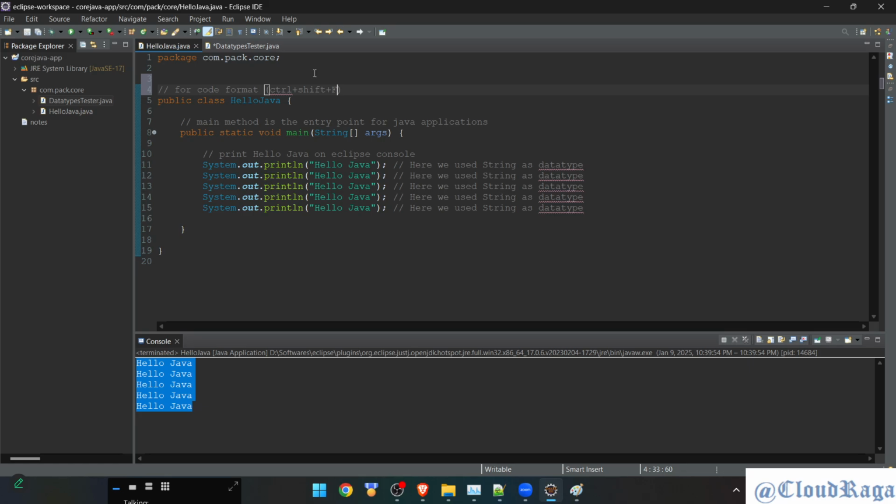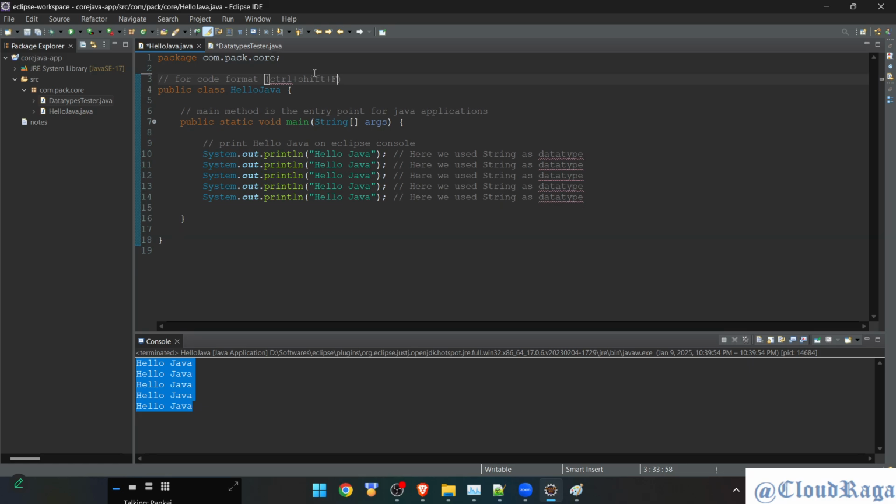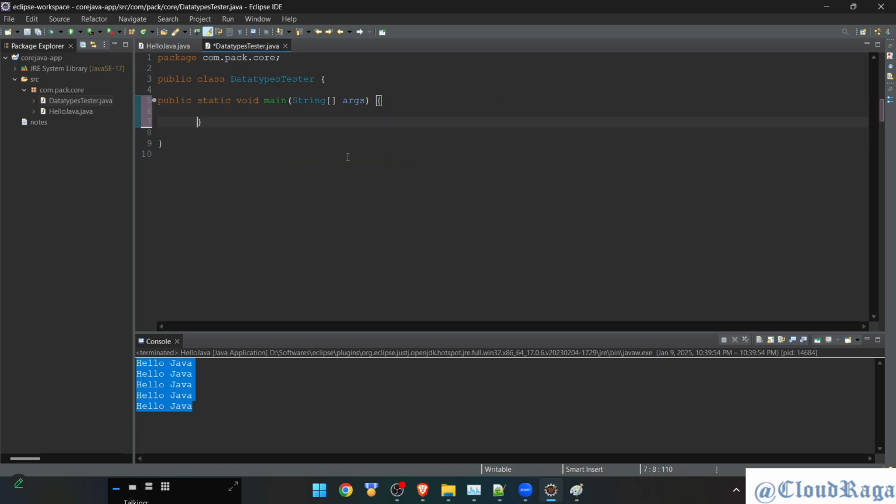Control Shift F will format your code. Same thing here. Control Shift F and the code gets formatted. So always format your code after writing it, and this is really important when you work in any project. The very first thing any developer will see is whether your code is formatted. Don't just start typing and leave your code.